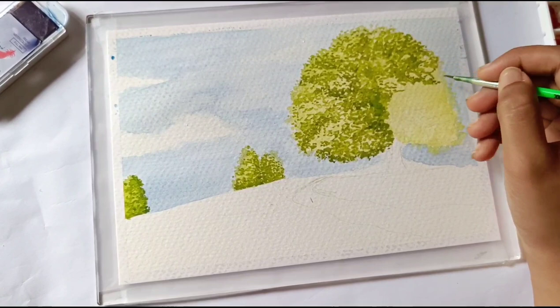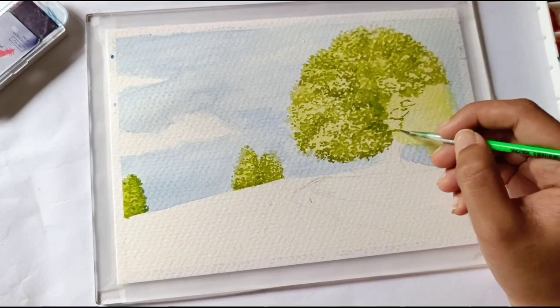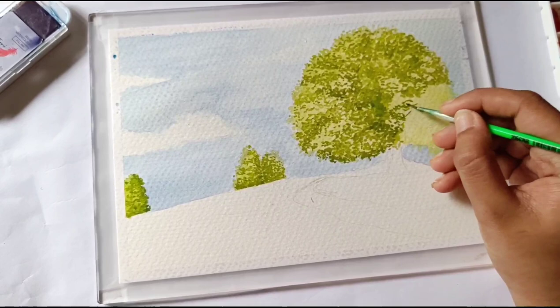When you see a tree painting, you might think it is a very complicated one to paint. It is so detailed. But it is not like that. The tapping method we are using is very relaxing one, and it is so amazing to see how each layer brings life to your tree.